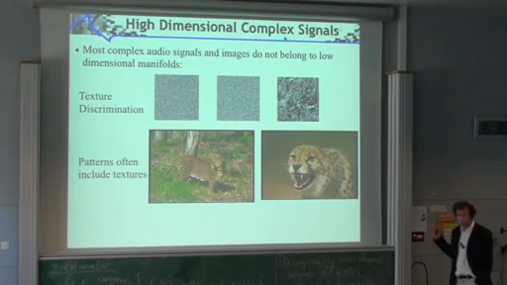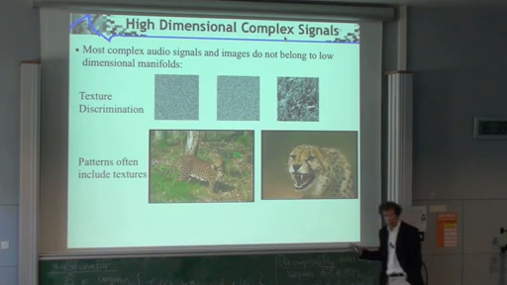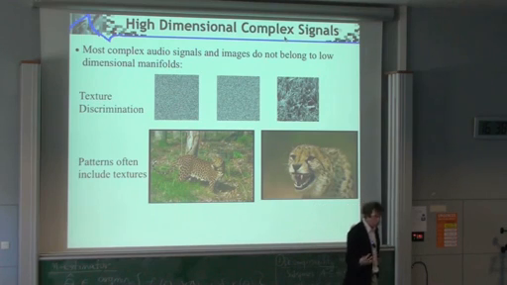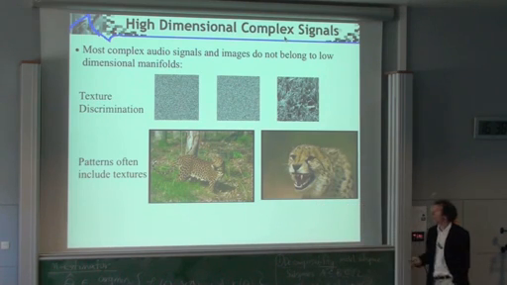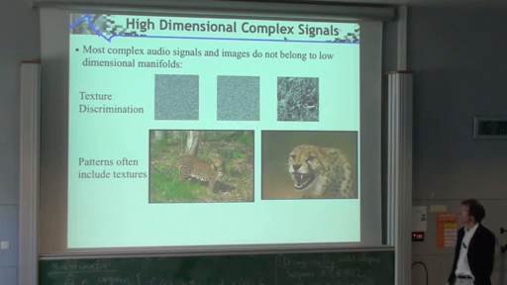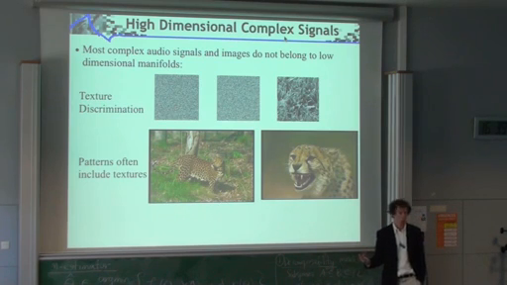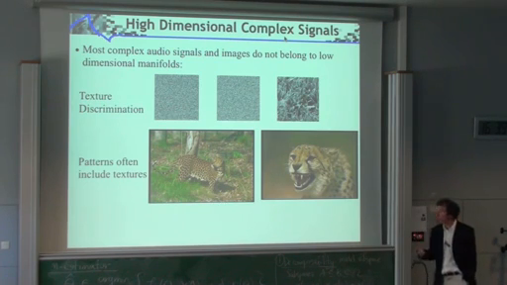Now, these two textures are simple realizations of Gaussian white noise. And a Gaussian white noise lives in the full space in dimension n. There is no chance you may reduce this kind of image to a low-dimensional manifold. Now, this kind of image are textured images. They are not rare. Most images are textured, and most audio signals have their own texture.